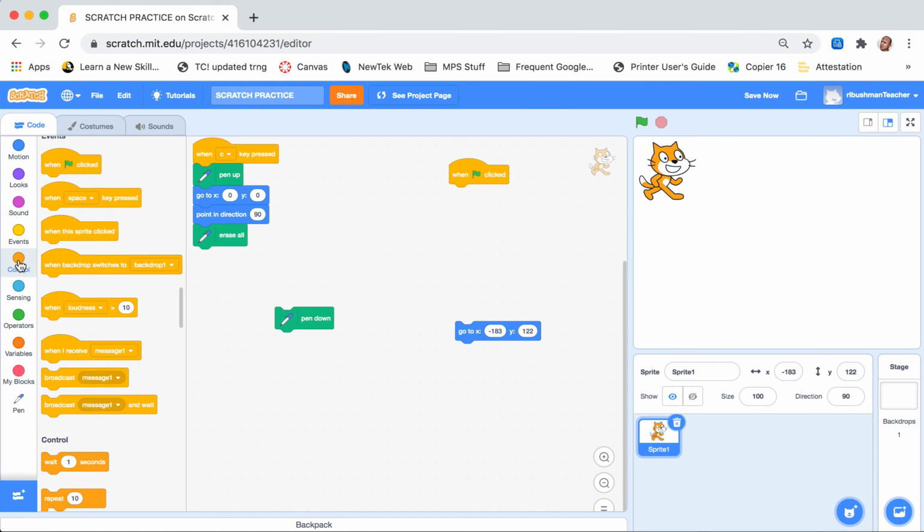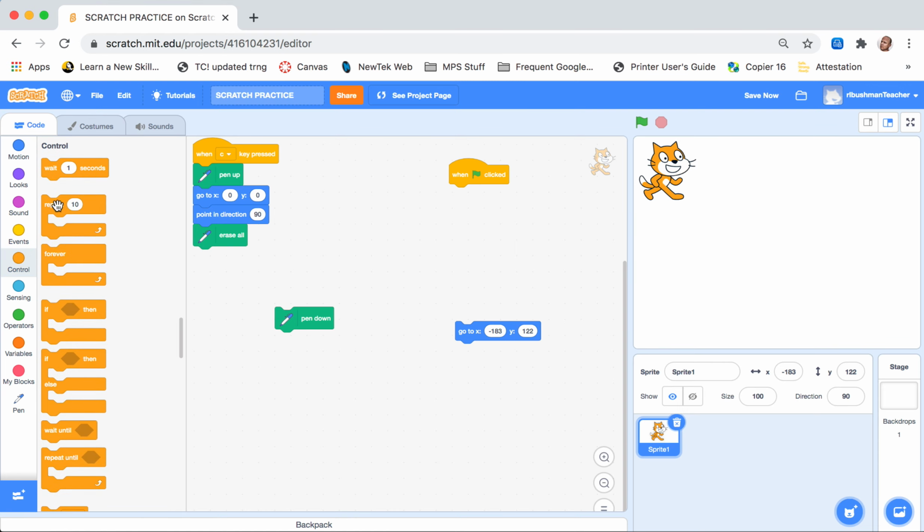You may want to use something like a repeat. Think of, if I repeat something, think how would you draw a square? You would move, and you would turn, and you would repeat that 4 times. Or if it was a pentagon, you would move, you would turn, and you would repeat that 5 times. All right, so there's a good hint.